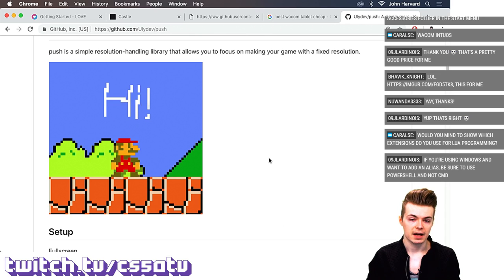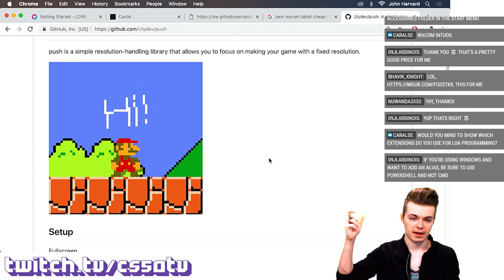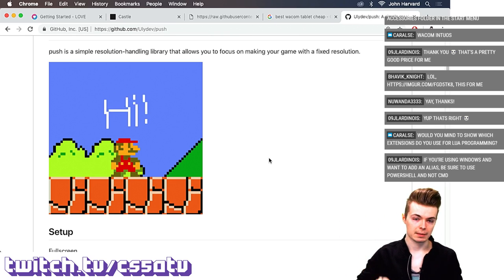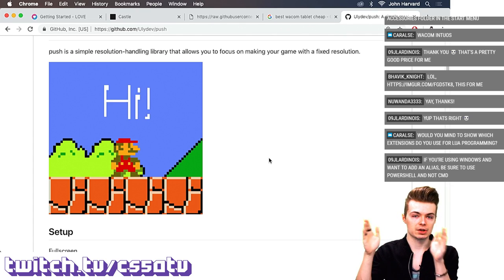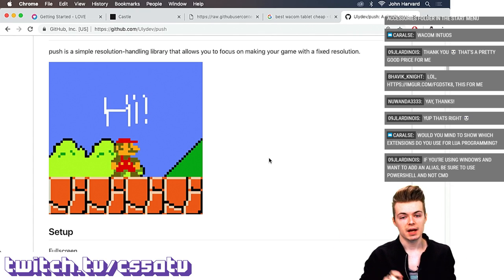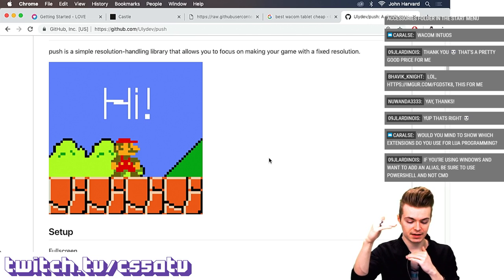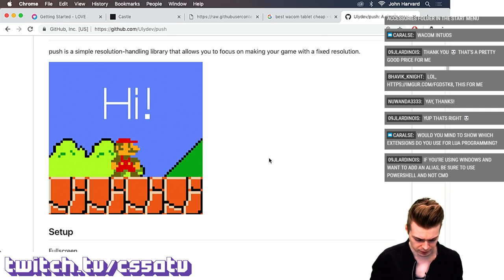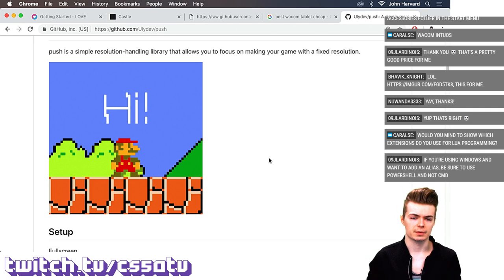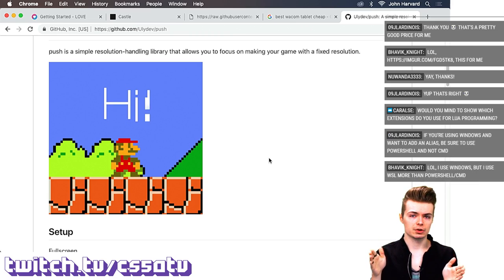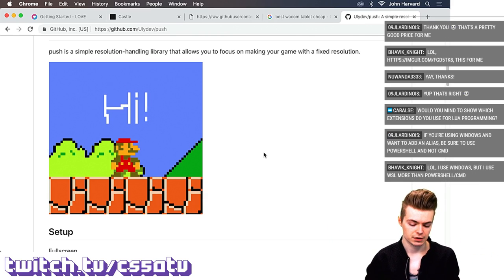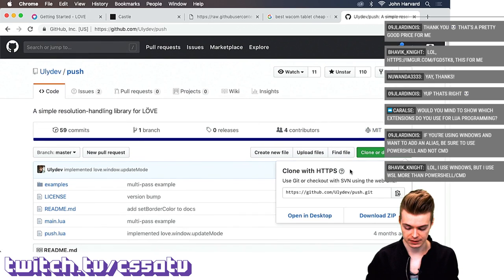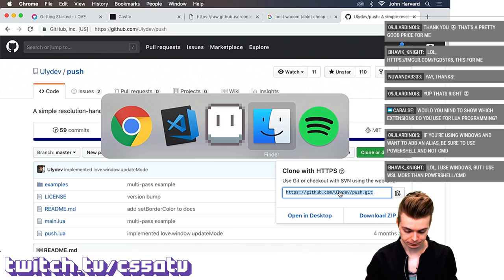So you can see that it's pixel perfect, changing that high word, that text, which is being rotated, right? But you can see it's not a very smooth rotation like you would get if you were rendering at a native resolution. It's actually pixel by pixel, whatever the size of that box is, which looks like 50-ish pixels by 50-ish pixels, right? And so what push does is it constrains your resolution to that size, but lets you scale it out. So you get this nice, crisp, retro look, and this is what we use in the games course that I teach, or taught earlier this year, rather.